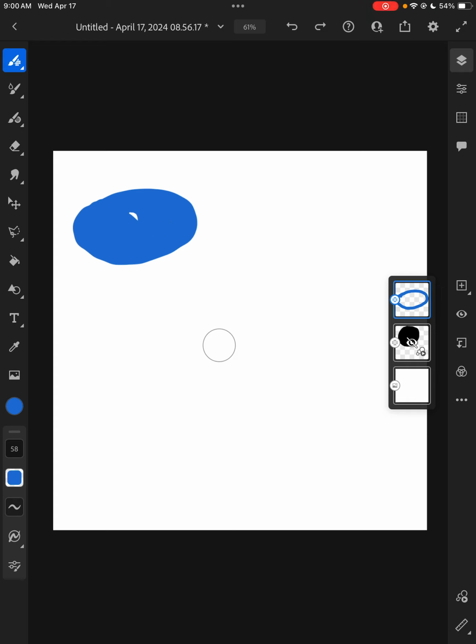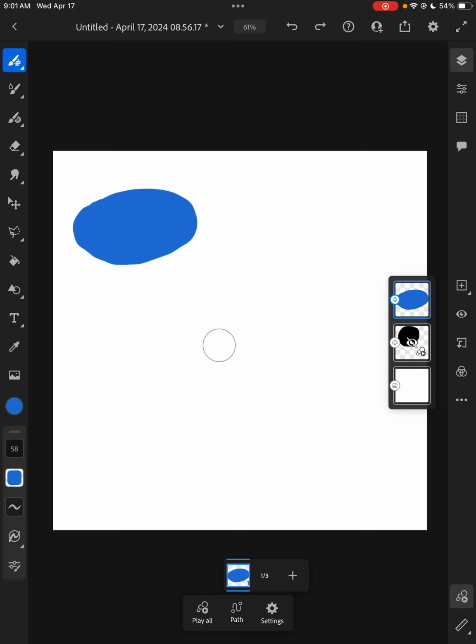Again, all of this depends on your own preference and what it is you're doing. You can use the shape tool to draw more perfect shapes. I'm just doing this for the sake of demonstration and time. So now that I have my shape set up, I'm going to select my animation tools back. The reason that I hide it while I'm working on it is just for my own brain so that I know I'm not animating. Again, this is a preference thing. You can hide and show them as you choose.